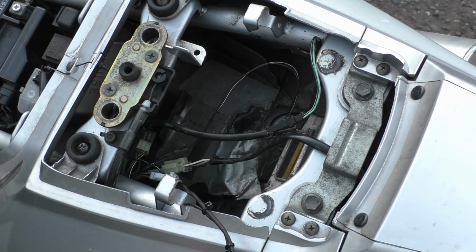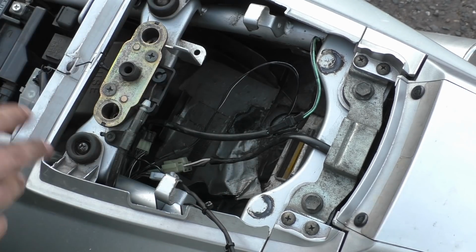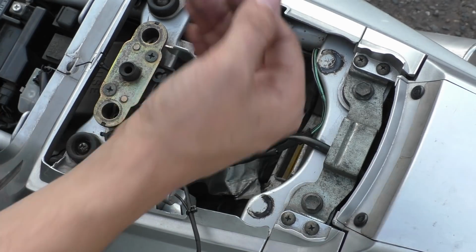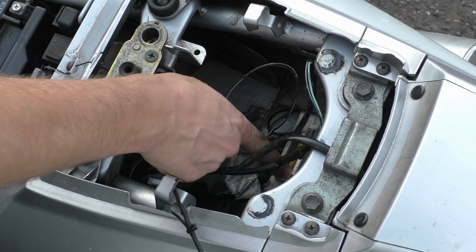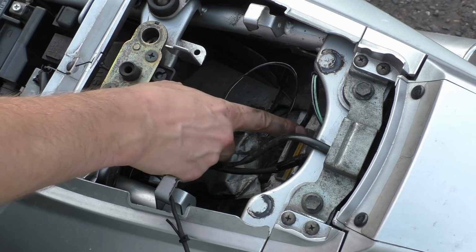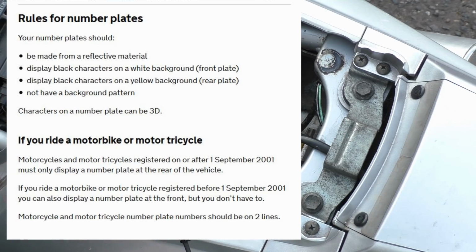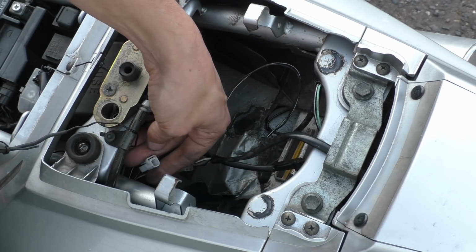they have pulled the light out and the actual socket that the number plate light goes into. And the number plate light was literally sat here, that bloody cobweb, sat here against here, just illuminating the inside of this. There's a tiny little gap there where it should have gone, they've put some sticky bloody tile, it's just a mess. So, it wasn't illuminating the number plate in the first place. I passed my MOT like that. I don't think you have to have a rear number plate illuminated legally, although I will check. But anyway, that's the socket there for this light.